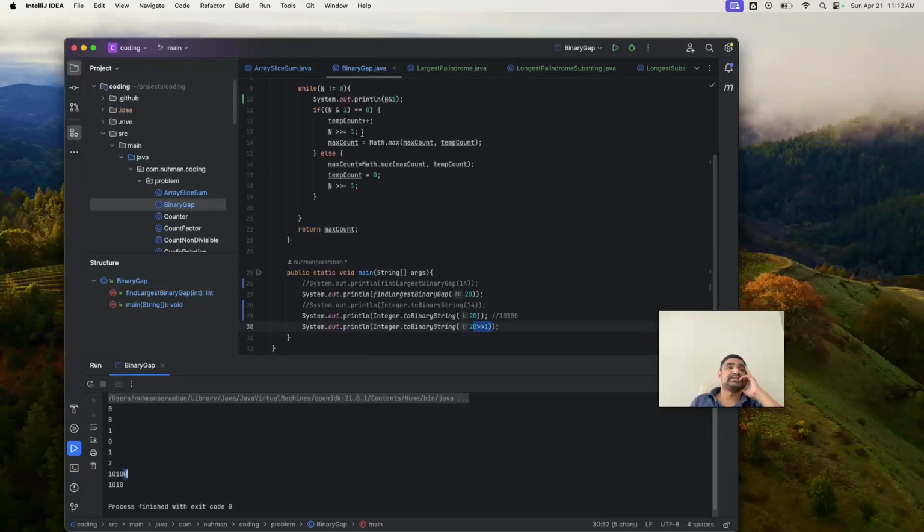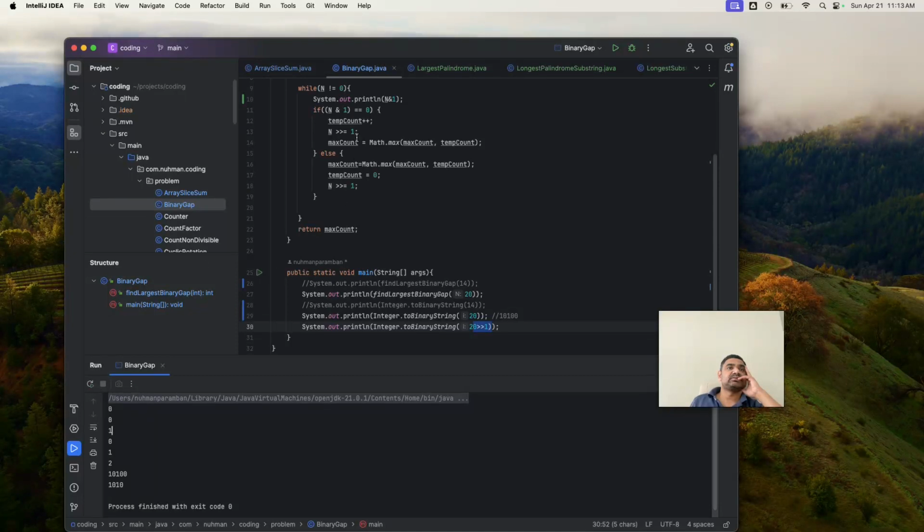So on the next iteration it is going to be 1010. Then I take the last digit and shift that one, and that's the way we are doing it. Also, if I take the last digit and it is 0, it will increase the temporary count, and I am shifting to the next digit. So initially we are getting two zeros and then it comes to a one.